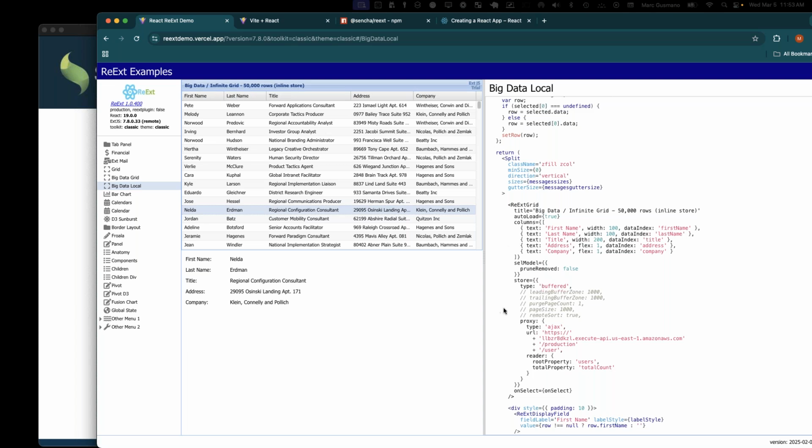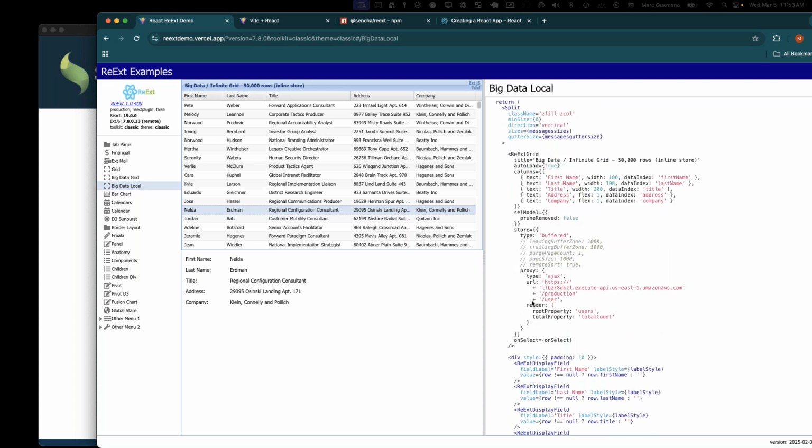Yes. So let me see if I answer the question by talking about the select event. Every Ext JS component, hence every ReExt component, has a set of events, and they're different per xtype. A grid happens to have a select event. If you went to the Ext JS documentation, you would see that one of the events is select, small s, S-E-L-E-C-T, no capital S. The way you use every single event within ReExt is you put the word on in front of it and then capitalize the first letter.